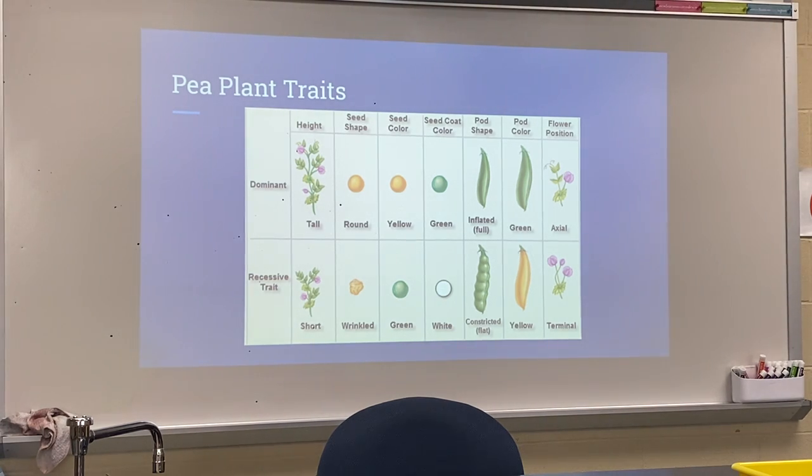So all he does, which I, quite frankly, would find incredibly boring, but I guess if I was a monk living in a monastery, I would want something to do as well. He literally counts and categorizes every single pea for years. This is all he did for years, plural. Like, imagine talking about characteristics of life every day. All day, have all this data, and we're going to look at it in a minute.